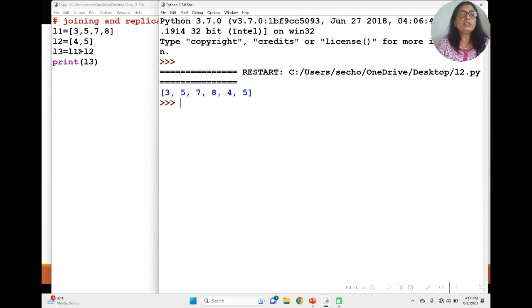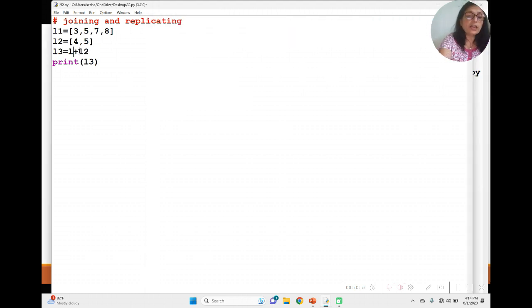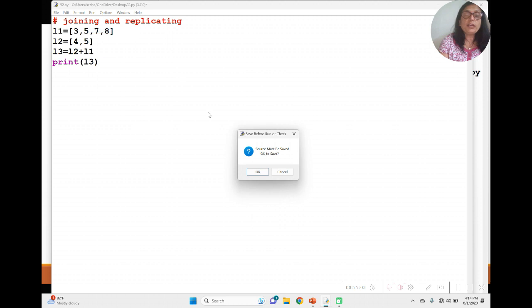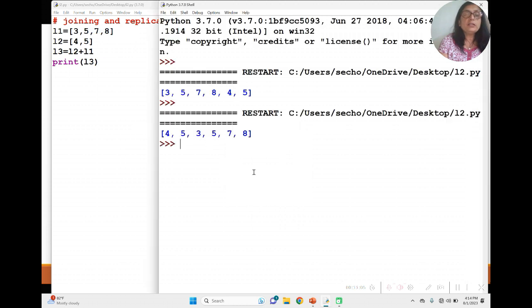But if you change this one, if you write L2 here and L1 here, it will just reverse it. Run the module, what will you get? Look at this, 4, 5, then 3, 5, 7, 8. That's about our joining. Let's do the replicating.